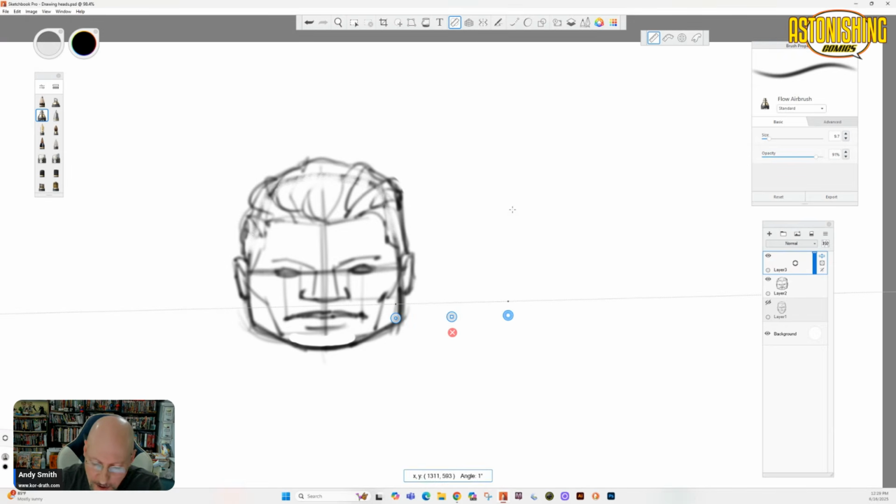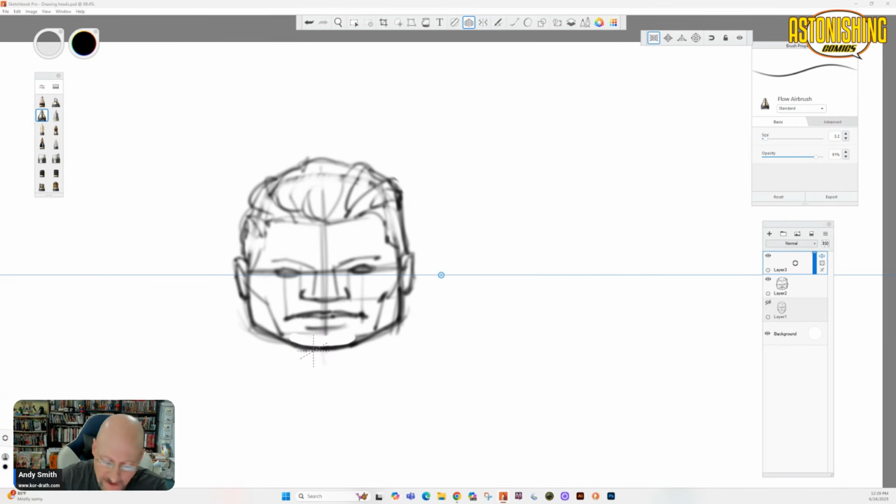Now I could probably eyeball it, but it's a teaching video, so I'm not eyeballing it. You just draw straight lines across. Actually, to make it easier, I'm going to do a perspective ruler like that. You just draw straight lines across. And you're doing this so you can line up the key features of the character.